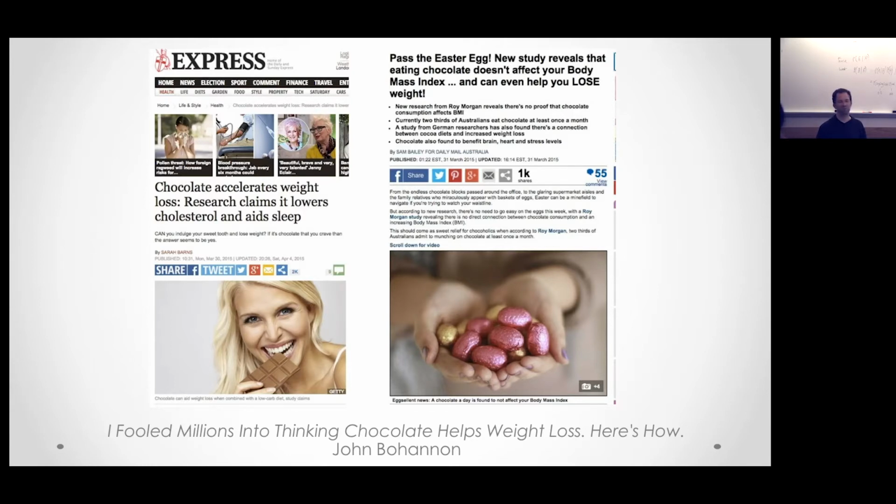Then they sent a press release with a link to the paper to a bunch of media organizations, and some of them wrote stories about how chocolate causes weight loss. So, this is our standard scientific process. They did everything right. It was a real researcher following standard study protocol, publishing in a peer-reviewed journal, with a statistically significant finding. What was the problem?